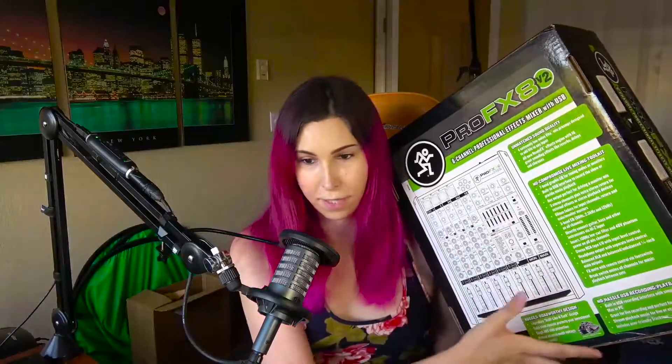So anyway, let's go ahead and start opening this up. I'll show you the box first — pretty much a normal picture here, some extra info there. And then on the back it actually provides you with a diagram showing where all the inputs and outputs are, the sliders, and where everything's located on the board itself. Unfortunately I can't move the camera since it's a webcam on a tripod behind my monitors, so we're gonna deal with this and figure out the best way to show this to you guys.